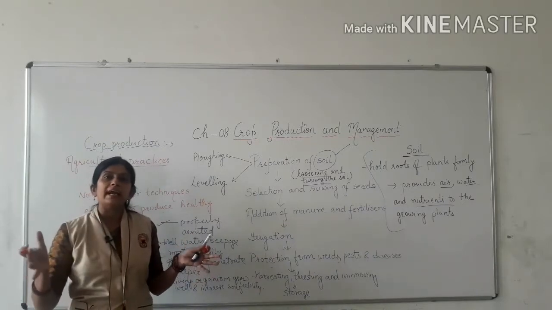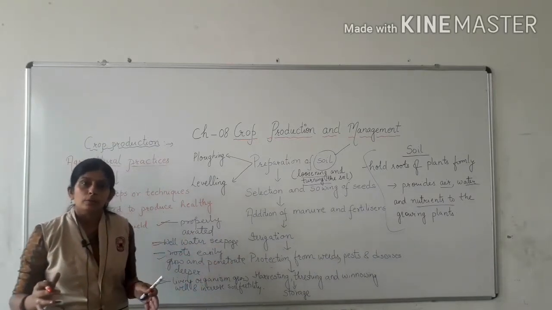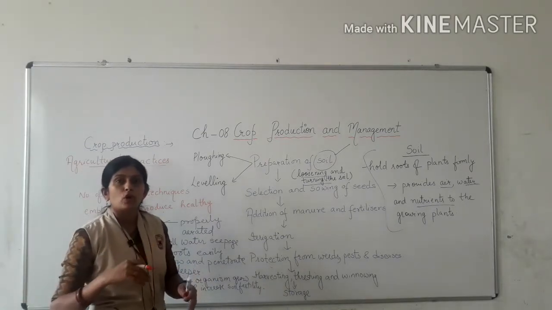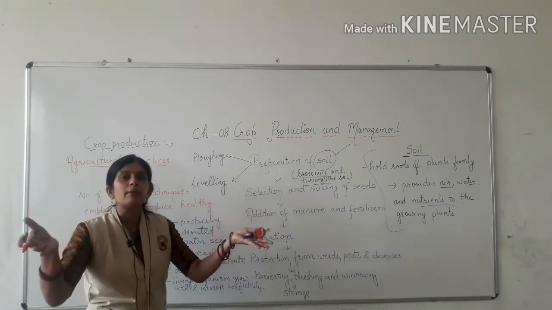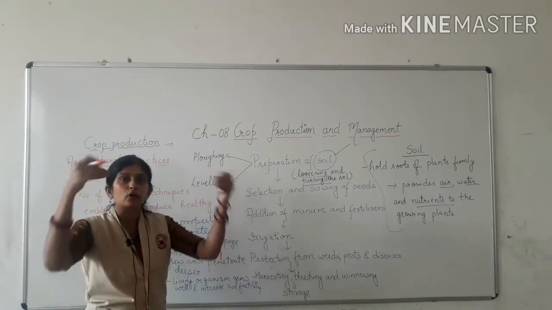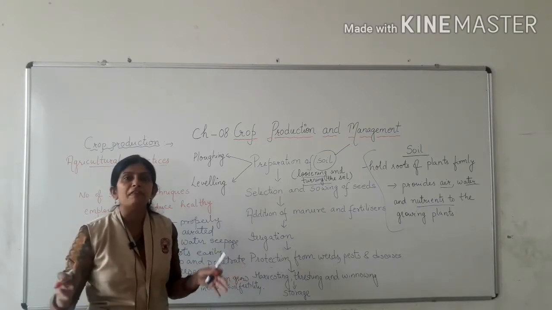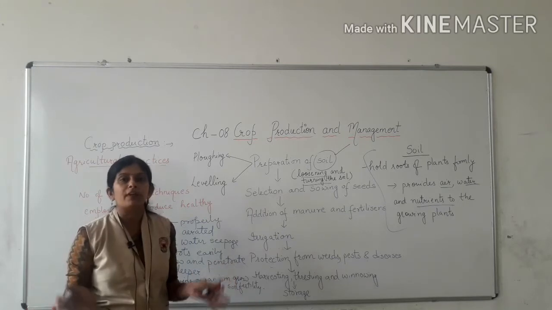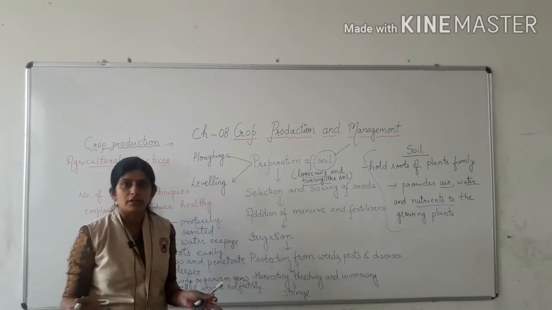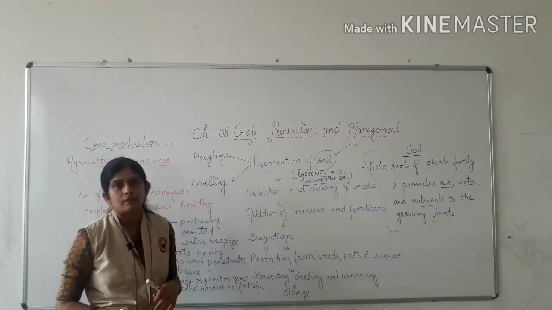A loose and turned soil is properly aerated. Because the soil is loosened and turned, a sufficient amount of air can go deep into the soil. Now the soil is properly and well aerated. It has a sufficient amount of air or oxygen, which is taken up by the roots of plants.